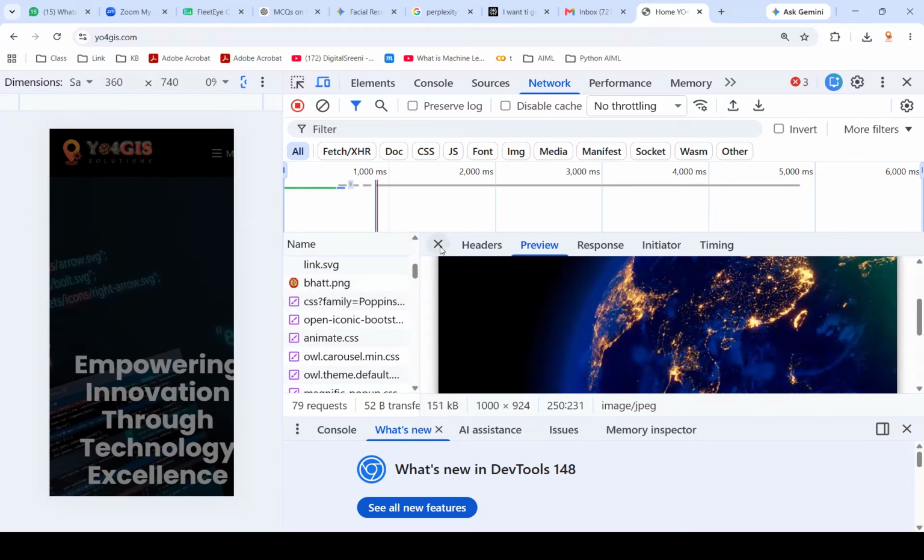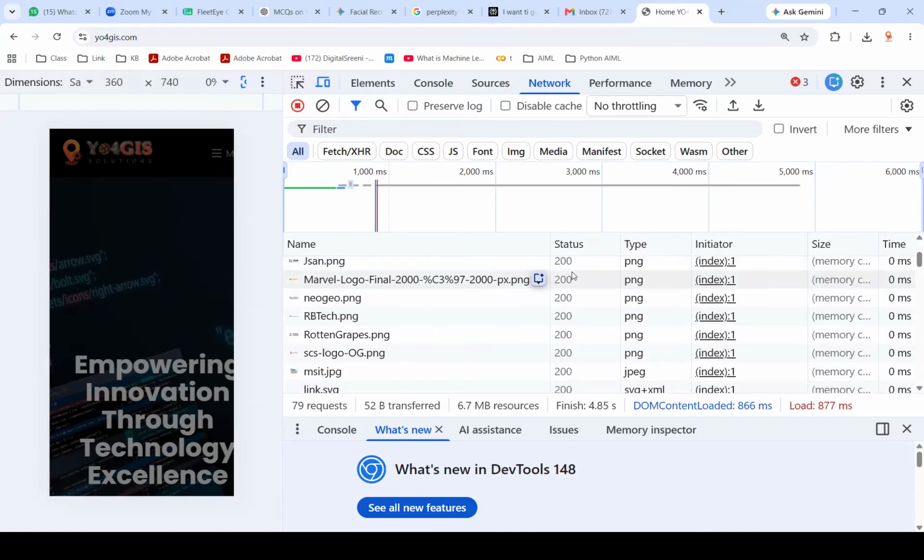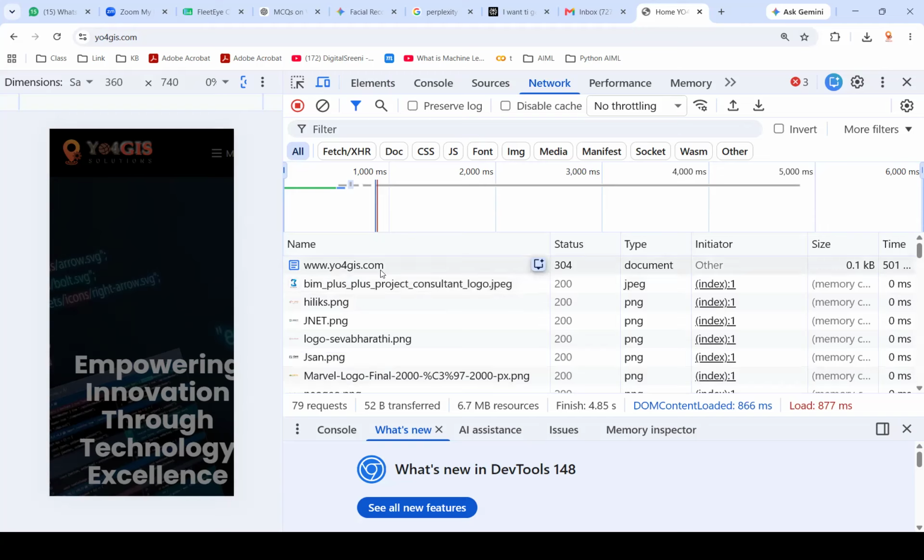Here you are able to see the status of each request. What status are we getting here? 200. When we get 200, it means everything is fine and we are getting what we need from the server. Sometimes we need a file from the server and that file is not available on the server.